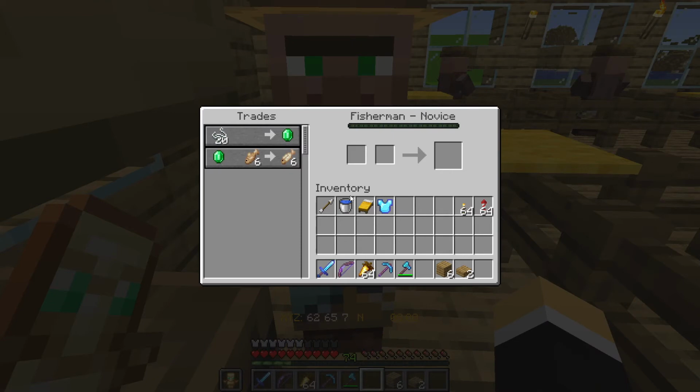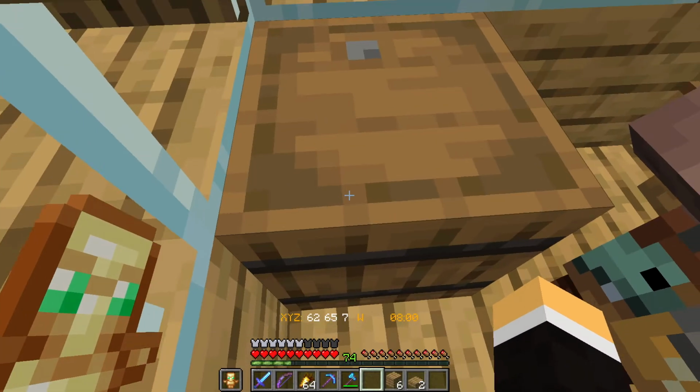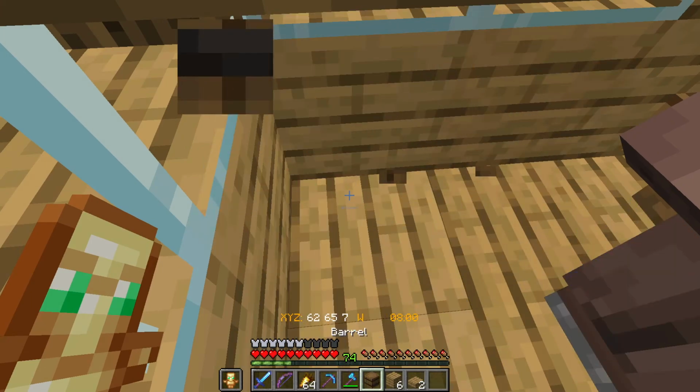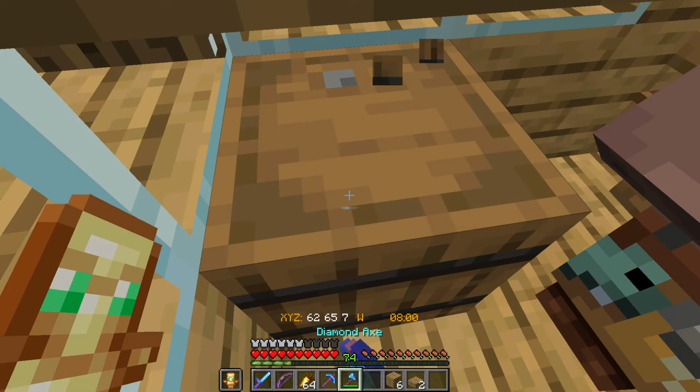Let's see what he has now. Oh, he's got string and fish. He's got that corporation, that greedy corporate trade. I hate that one. Take a look and see what he has now. I just traded back in. No, I'm looking for coal.